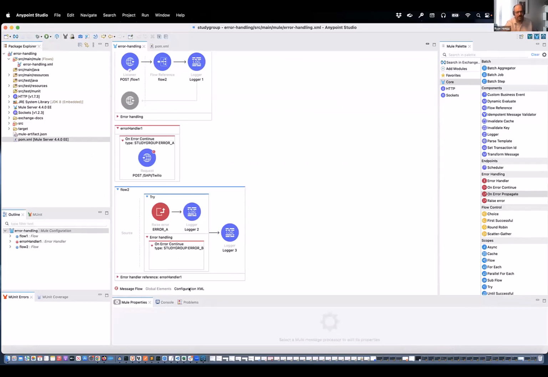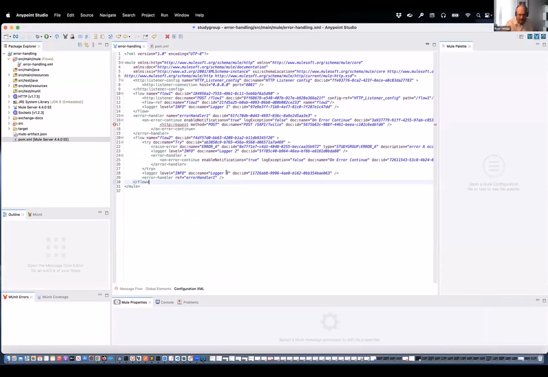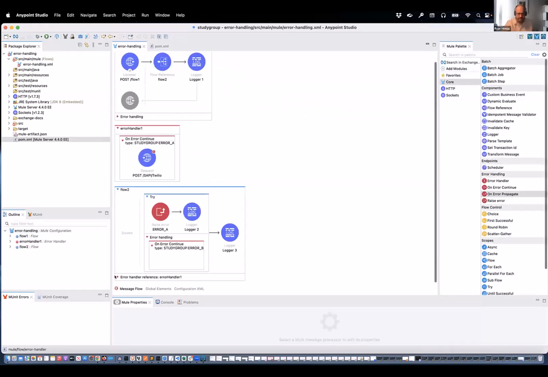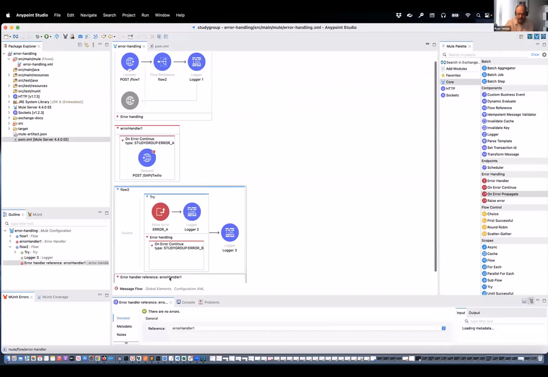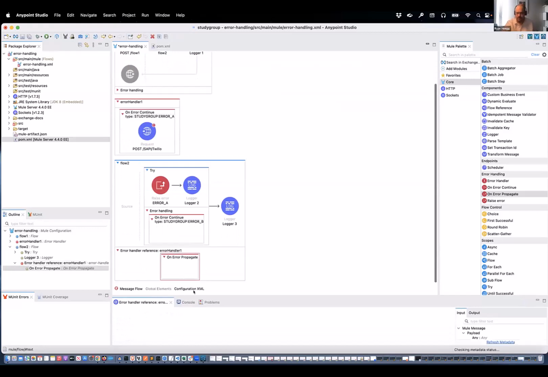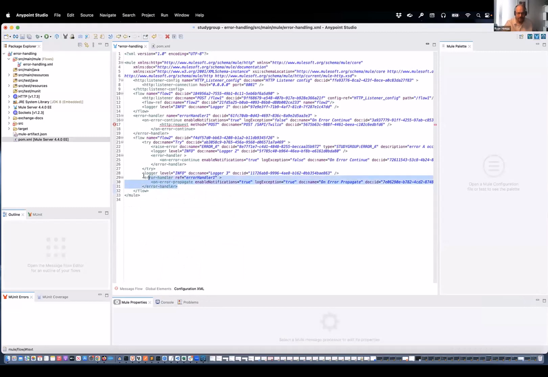There it is. Now if you go to configuration XML, you see you have this error handler ref, right? And if we put something in there, go back to the XML. Now we have an error handler ref that has a propagate inside it, right? So if I want to get rid of the ref, I'm going to get rid of the propagate too, but I have to delete the whole error handler, or at least delete the ref attribute. That's the only way I've been able to undo it.